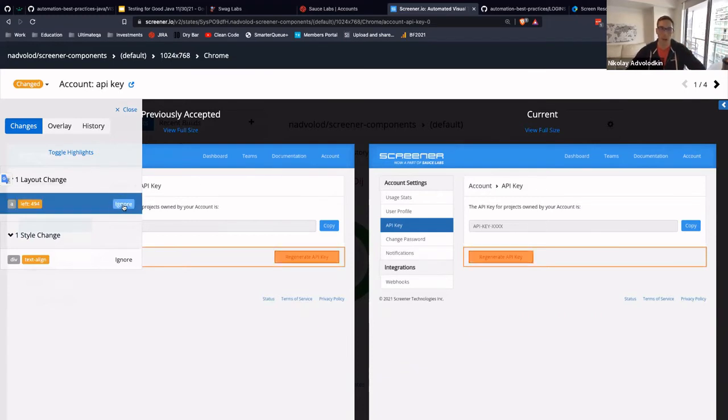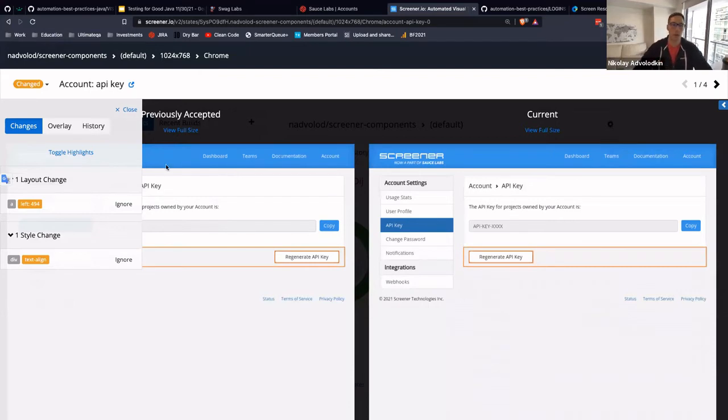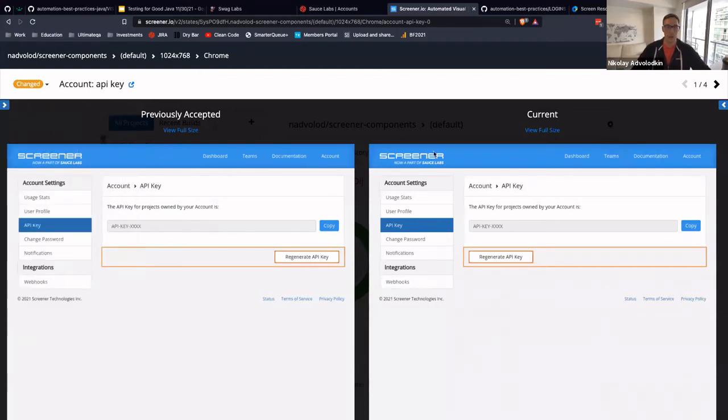You can ignore this either through the UI and say, I don't care about this change, and in the future, don't notify me about these changes. Or you can do it through code as well by specifying a locator that you want to ignore, and then when the test runs, it's not going to show you a change in that locator. So if this is acceptable, we would accept this change, and this will be a new baseline. If it's not acceptable, we go back to the developer and say, hey, there's a bug. For some reason, the button has shifted. Let's fix it. Let's look at another example.